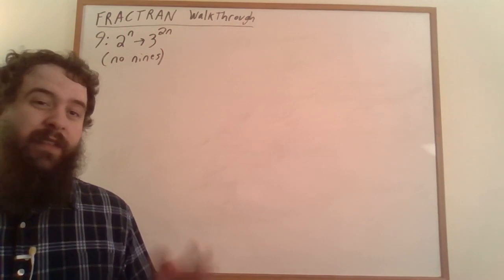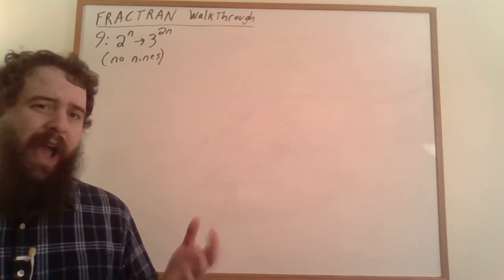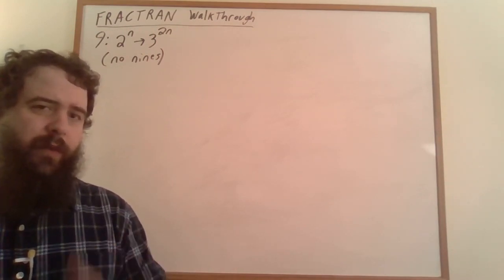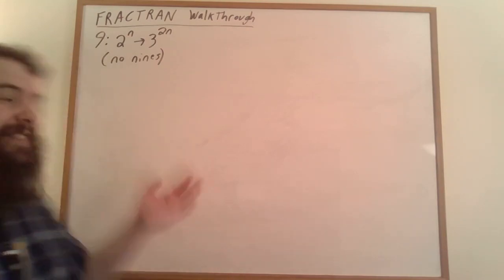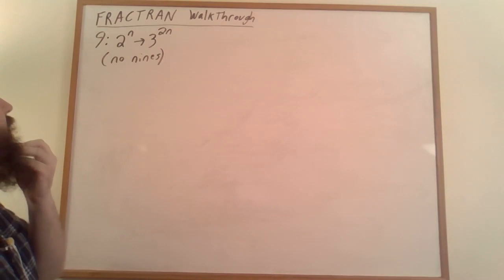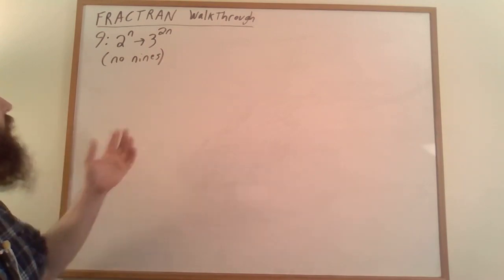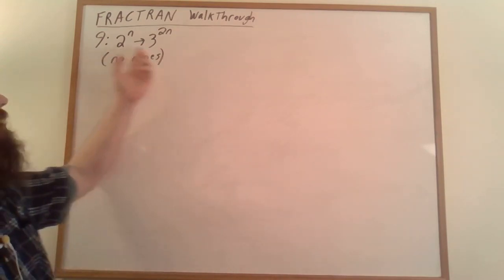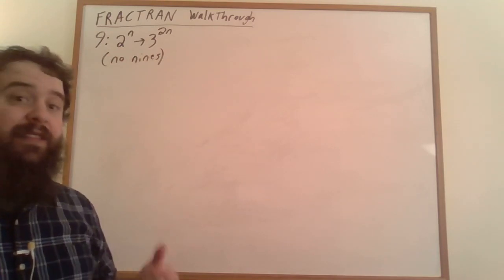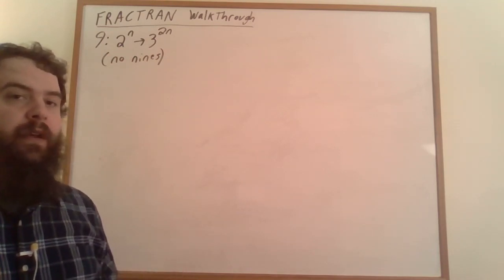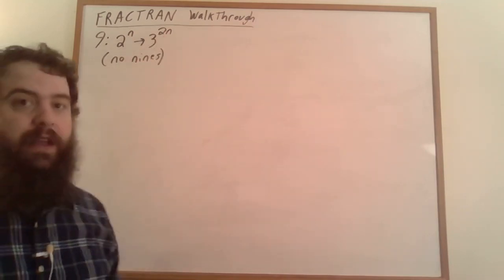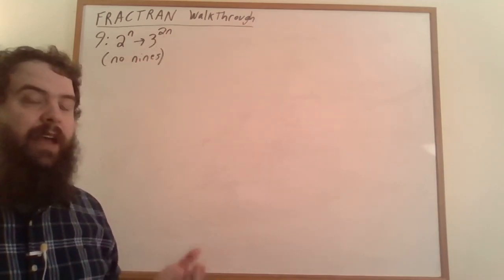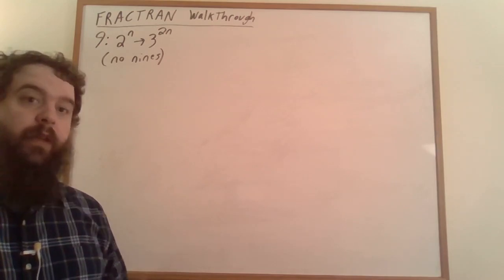This next level is a little bit of a cheat. It shouldn't matter how you get your program to do a particular task, just as long as it does that task. But in this case, I think it's educationally useful to try to figure out how to get a program to turn 2 to the n to 3 to the 2n that doesn't involve any 9's. Our previous solution, because it involved 3 to the power of 2 in it, had factors of 9. So let's think back.